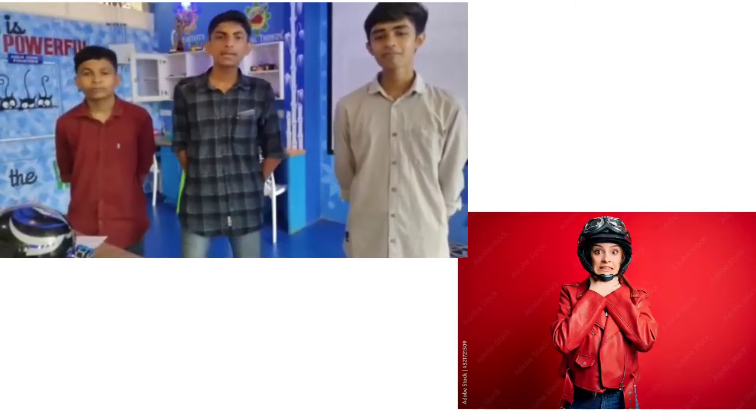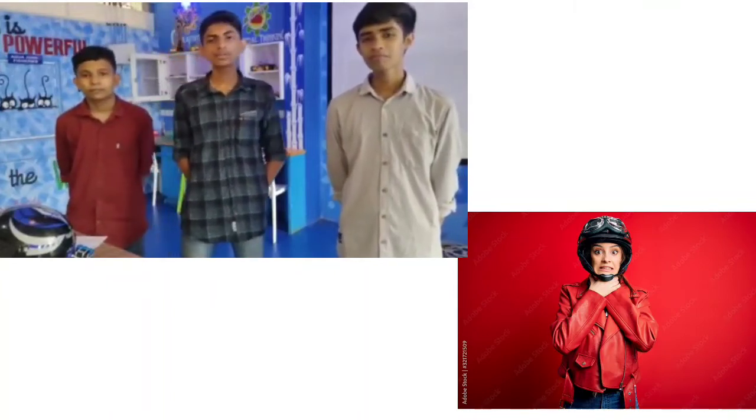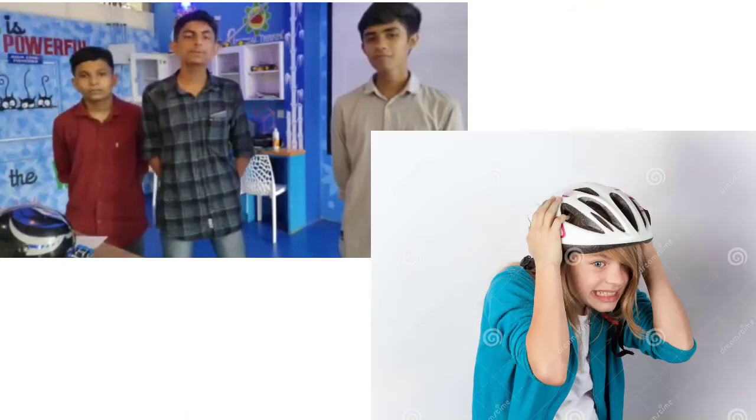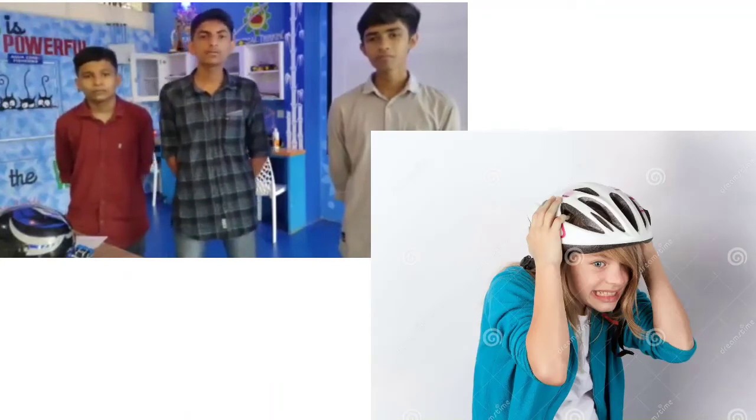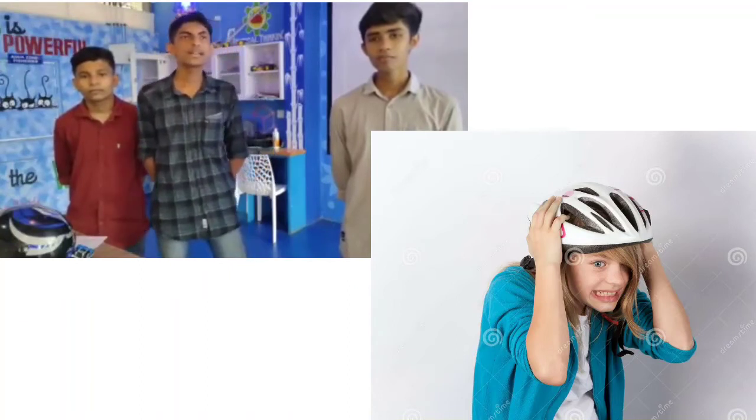We know that day by day we can see many accidents in our locality. According to the survey, among accident victims, 75.5% of motorcyclists were not wearing helmets during the accident. Reasons they admit include neck pain, shortness of breath, restriction of shoulder and neck movements, severe headaches, and breathing illness.